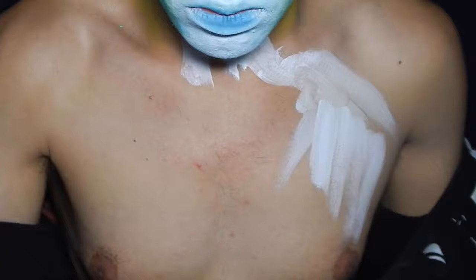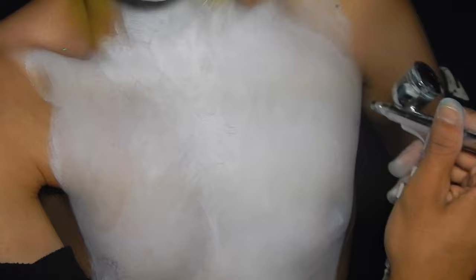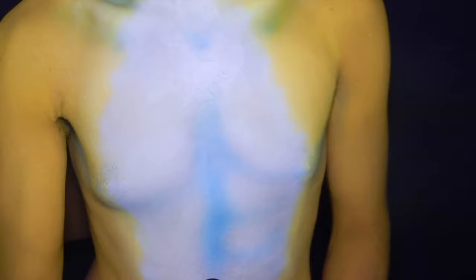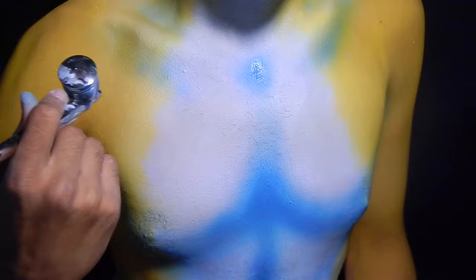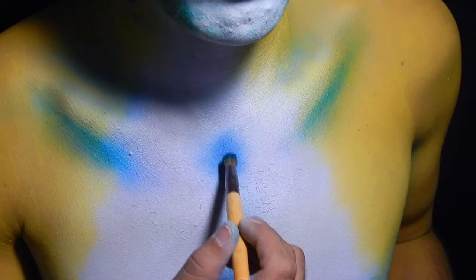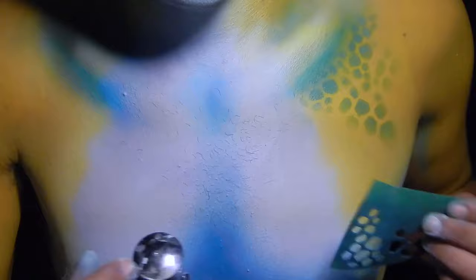For the body, I first painted white body paint down the center and buffed it out with my beauty blender sponge, then used the airbrush to smooth it further. I used yellow body paint for the outer portions and blended it with the white. Then with teal body paint I gave myself muscular and manly features — contouring abs, an intense chest, collarbone, and muscles — basically turning my scrawny self into someone very muscular. I used dark blue body paint to darken the contours, blue eyeshadow to further define them, and then applied the same scale techniques from my face onto my chest.